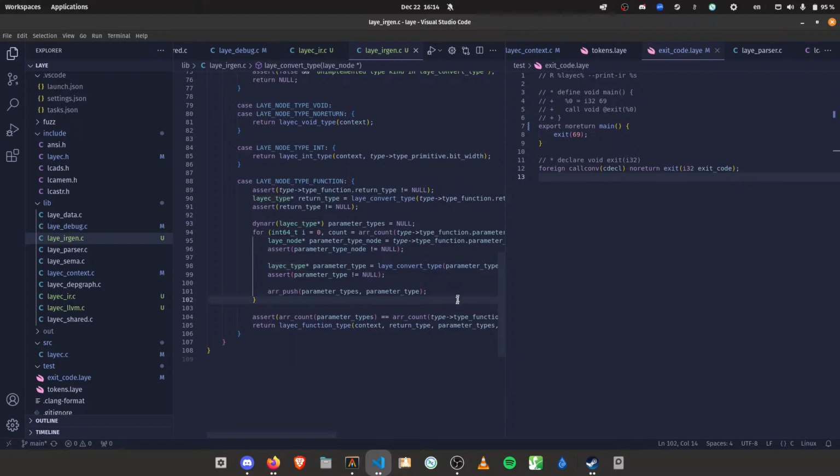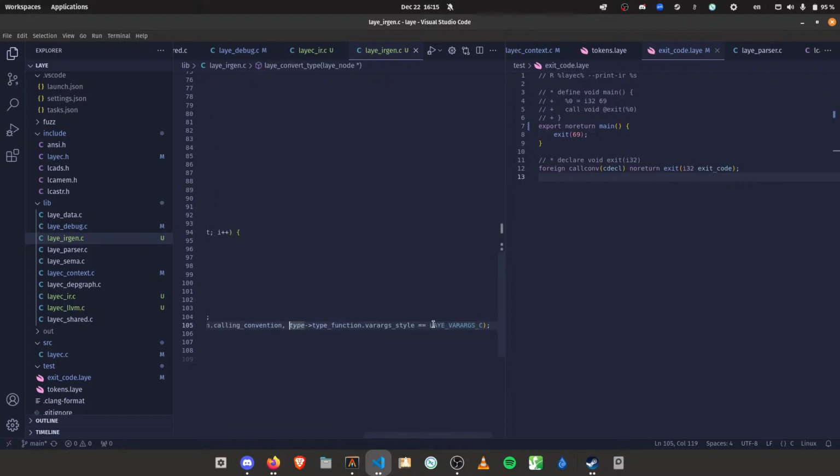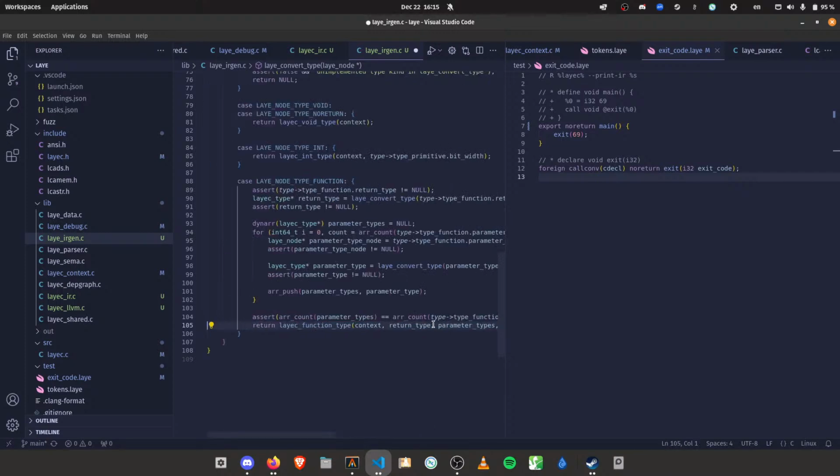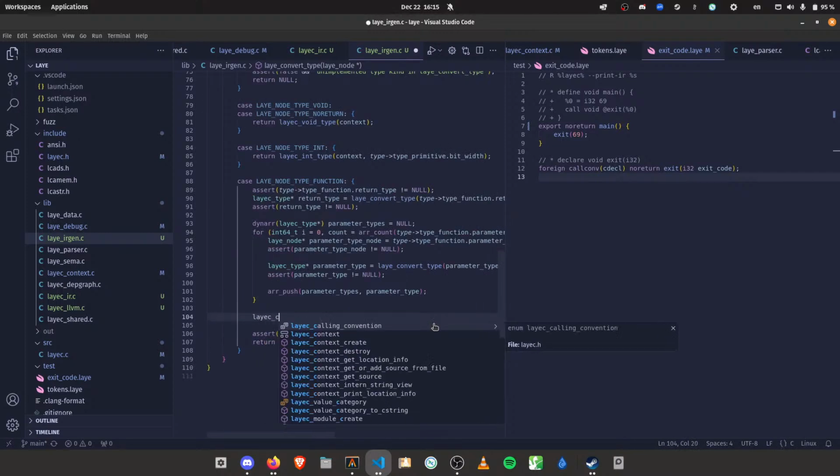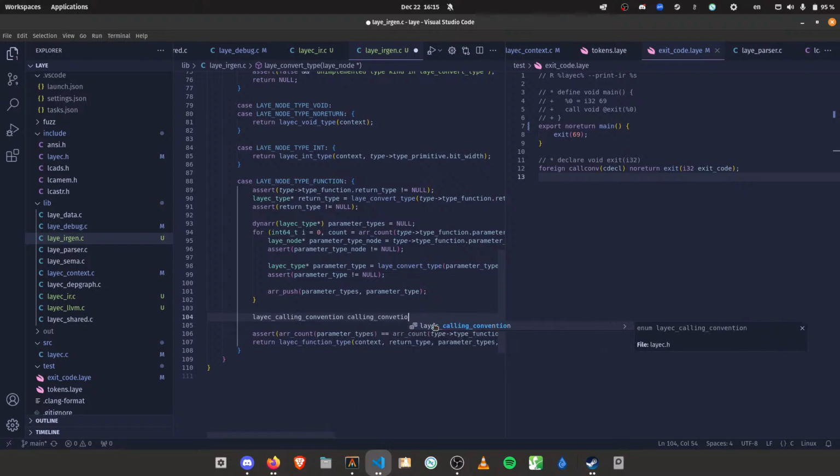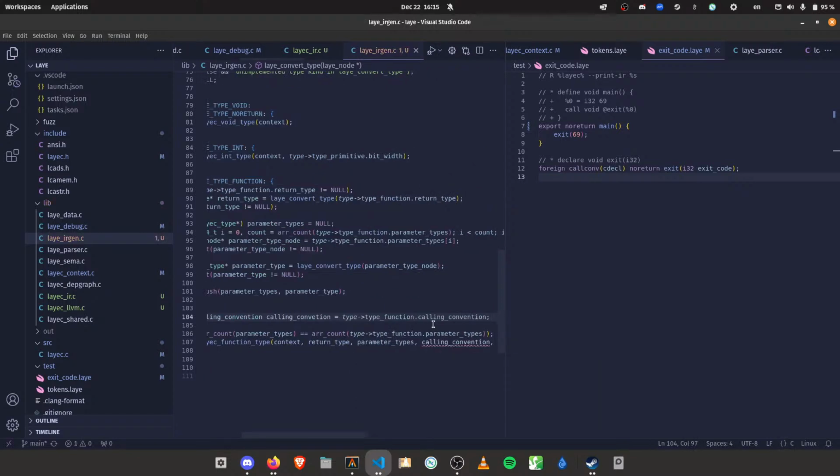The default calling convention then will be done here. I do have that warning enabled.